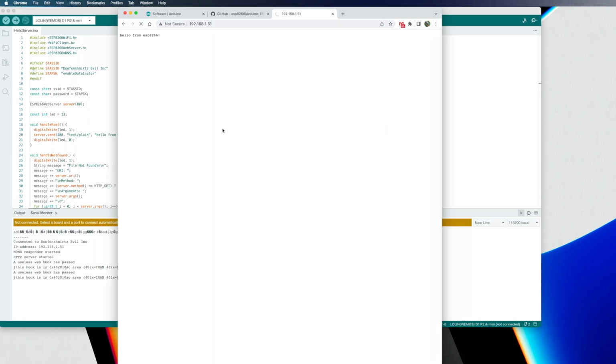Anyway, I figured I'd just go through that process because I didn't see any videos showing how to do it with the new Arduino IDE. And I kind of just dusted this guy off from the parts bin because I have an idea of what I want to do with it.